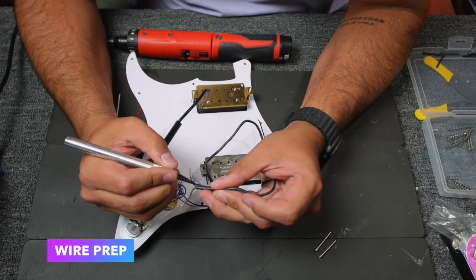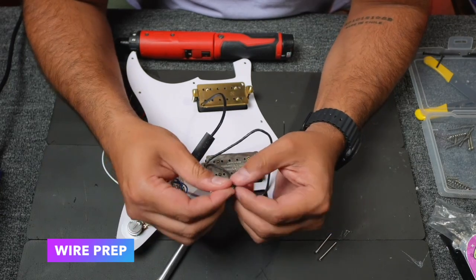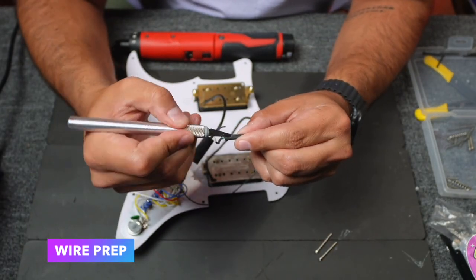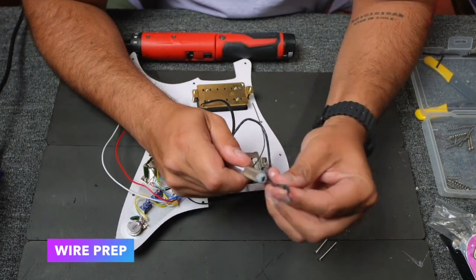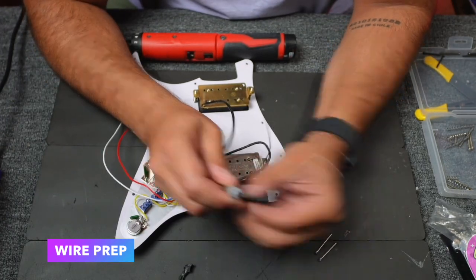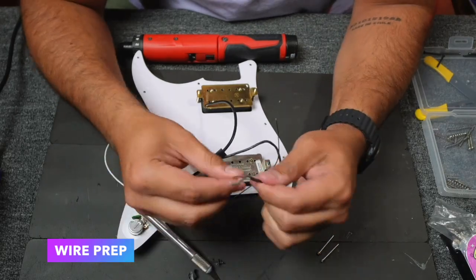Now, if you get the chance to upgrade your pickups to something a little better quality, that's the best thing you can do with your guitar. Honestly, other than the wood that it's made with, the pickups are the heartbeat of the guitar. So I will definitely recommend investing money on pickups.